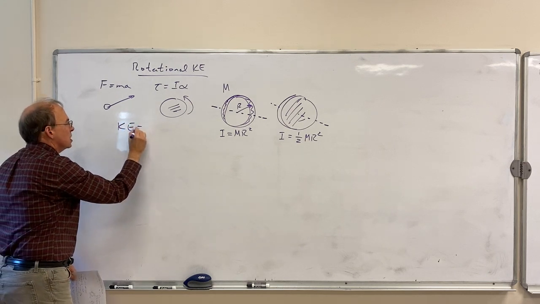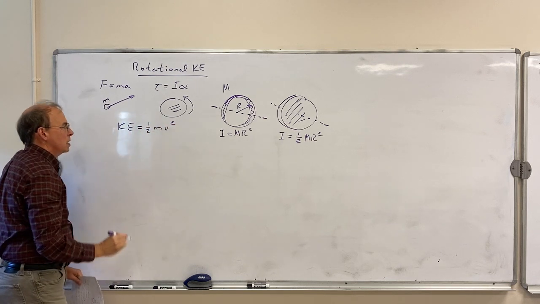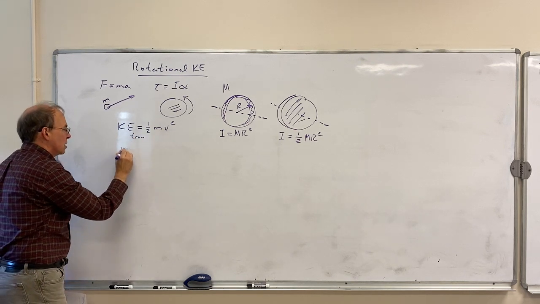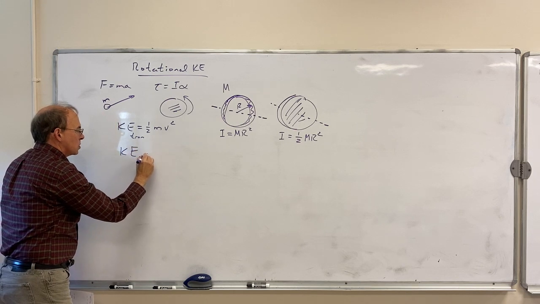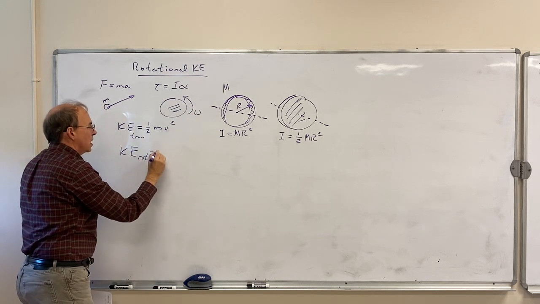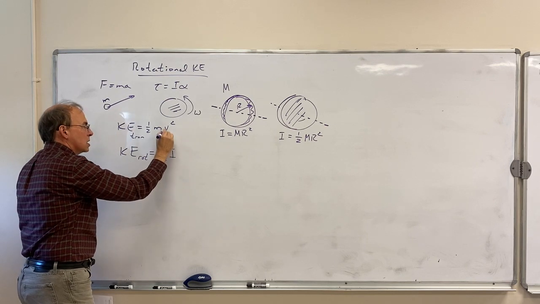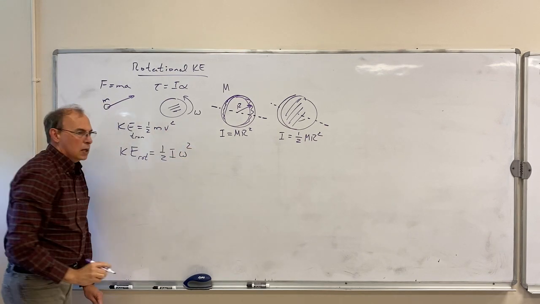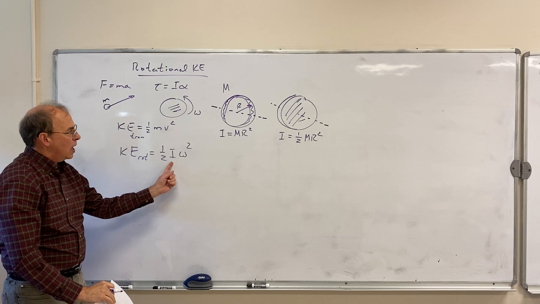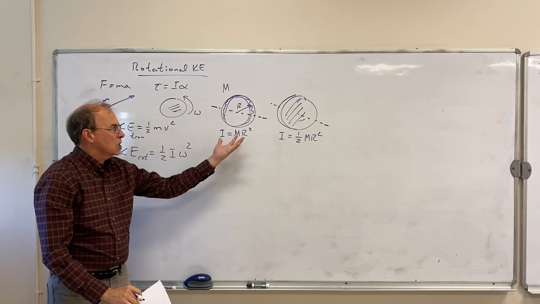So kinetic energy of something moving through space with some mass m looks like 1/2 mv squared. And this is called kinetic energy of translation, translational kinetic energy. There's also a rotational kinetic energy if something is rotating. Suppose it's spinning with some omega, and that looks like 1/2, instead of m, there's now I, instead of v, there's now omega. So rotational kinetic energy is 1/2 I omega squared, and what we use for I is different than just the mass. We have to use whatever the moment of inertia of that particular shape is.